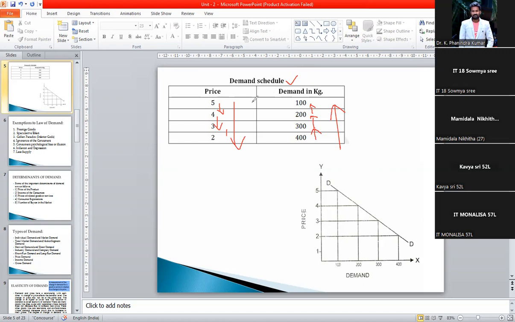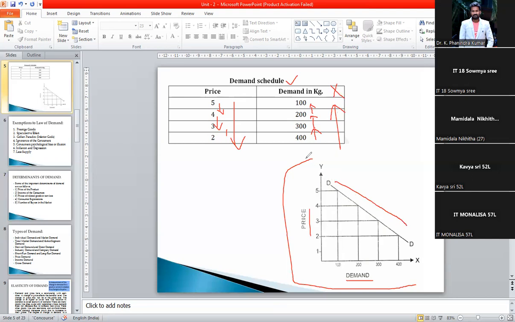It consists of two things, the price of a product and the demand, and we are going to represent the same in the form of a graphical representation. What happens in the graphical representation? On the x-axis, the demand is taken as 100, 200, 300, 400, and on the y-axis, we have taken the price, and we determine it over there in the graph. See, the demand curve always slopes down. This is how we can represent it.